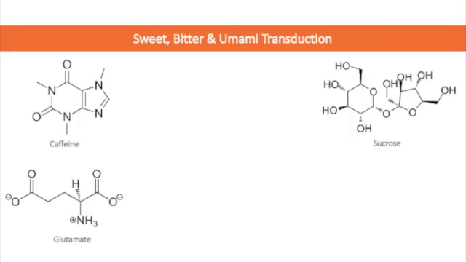Now, bitter, sweet, and umami tastants do not immediately interact with the ion channels, and this makes sense. These tastes are often produced by large chemical compounds, often with aromatic rings, things like caffeine, sucrose, and glutamate. They're bulky and can't easily pass through the membrane or through a selective channel. So instead, these tastants utilize a pathway similar to olfaction with G-protein coupled receptors.